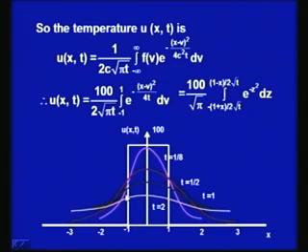Now, because it was an infinite bar, we had used this Fourier integral. If you do remember, in the Fourier transforms, we got the Fourier transform using the Fourier integral. Will it not be nice if I use the Fourier integral in solving this problem? Let us see if we can use the Fourier transform. From the Fourier integral we got the Fourier sine transform, the Fourier cosine transform, and then the Fourier transform. So, all of them can be used over here. Now, let us see whether we can do those things or not.